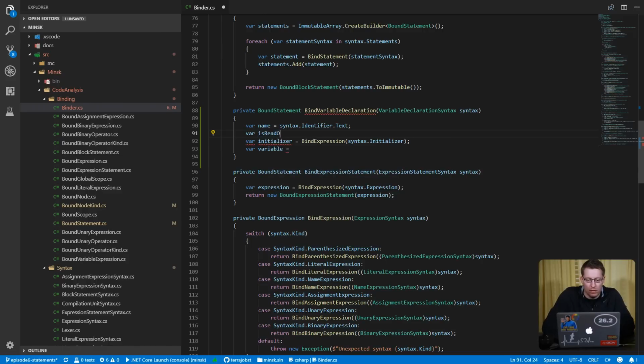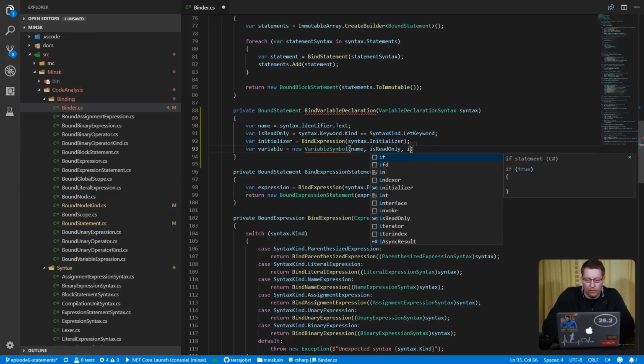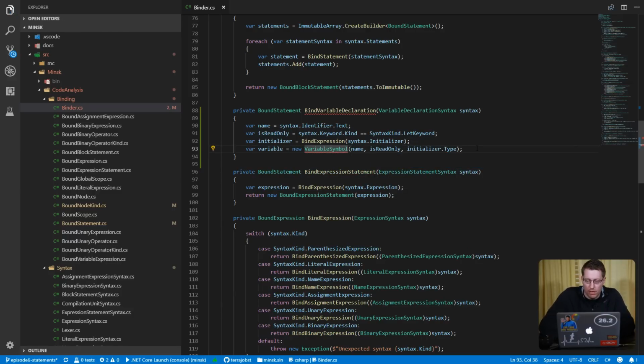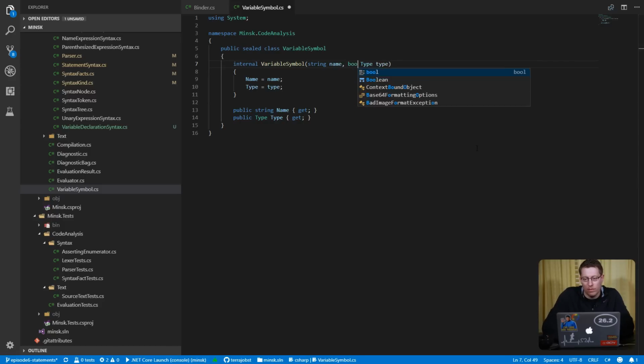Var is read only. That is when the syntax keyword kind equals syntax kind let keyword. And then we say this is a new variable symbol for the name, for is read only, and for initializer dot type. So now let's remember that the variable, well, that was read only, bool is read only.